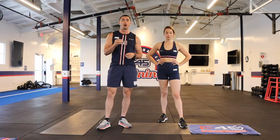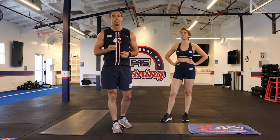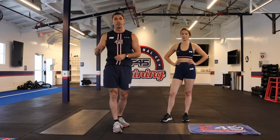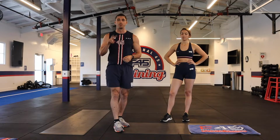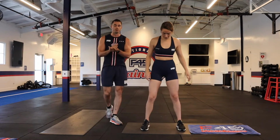The breakdown for pod 1 is going to be 1 set and 2 laps. The timing for those 2 laps, for lap 1 is going to be 60 seconds of work, 20 seconds of rest, and lap number 2 is going to be 30-10. Same thing for pod number 2. Now for pod 3, we're going to be doing 1 set and 4 laps. The first 2 laps are going to be 60 seconds of work with 20 seconds of rest, and the last 2 laps will be 30 seconds of work with 10 seconds of rest. I know that's a lot, but we're going to get through it together.